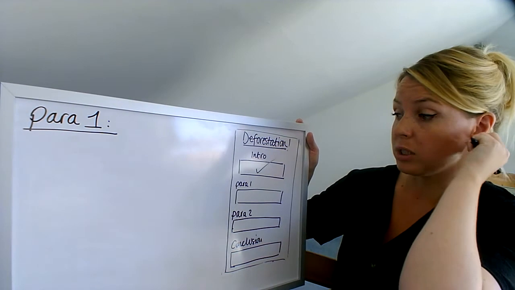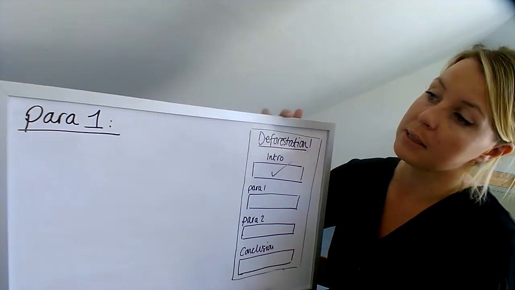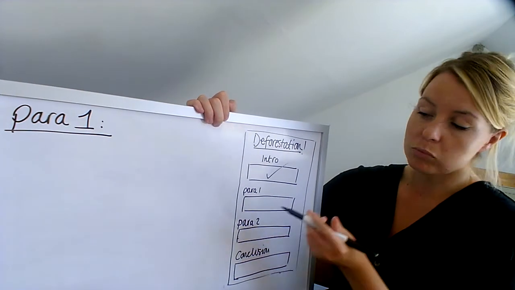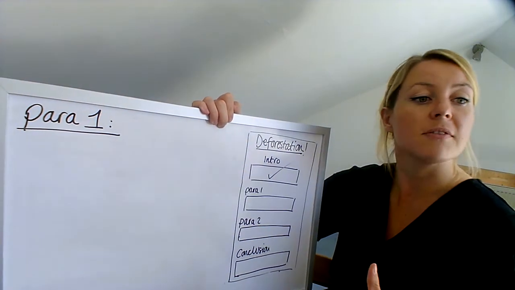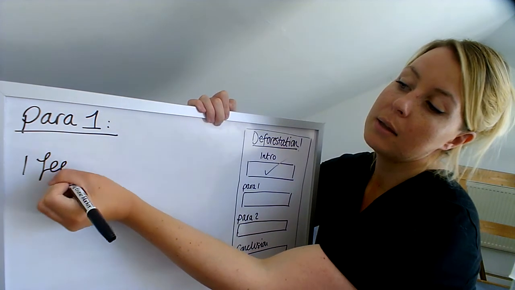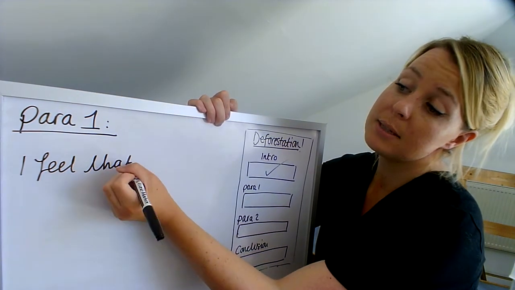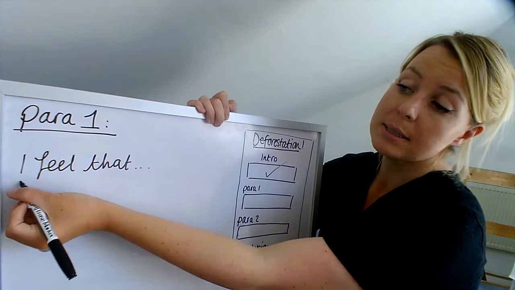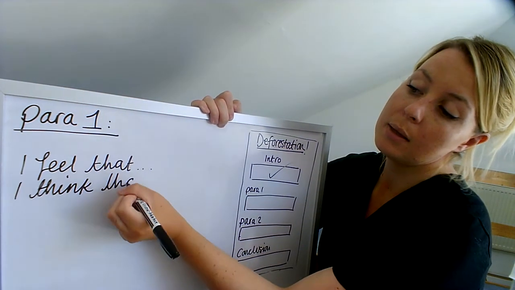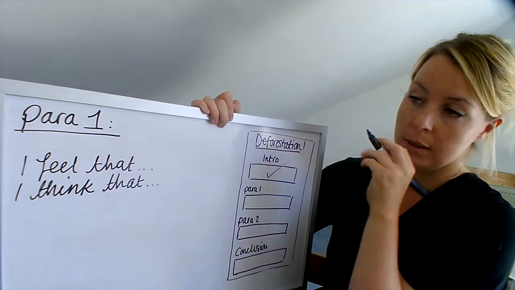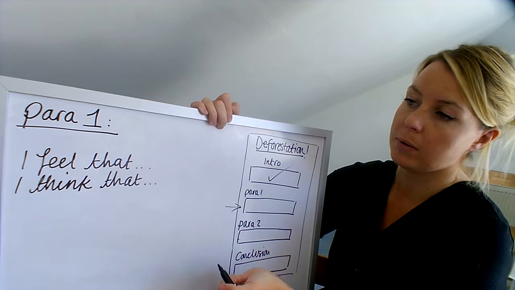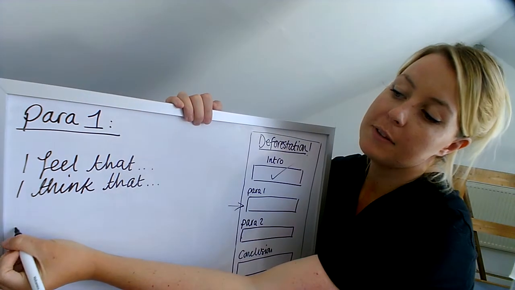So I've had a look at that sheet this morning, and I'm going to use something that is suggested. So to start my paragraph one, so we've got our introduction, and now I'm really going straight in there to the reader. This is how I feel and this is how I think. So I could start with I feel that, or I could say I think that. And I think I prefer this one. So we're starting paragraph one, and I'm going to start with I feel that.